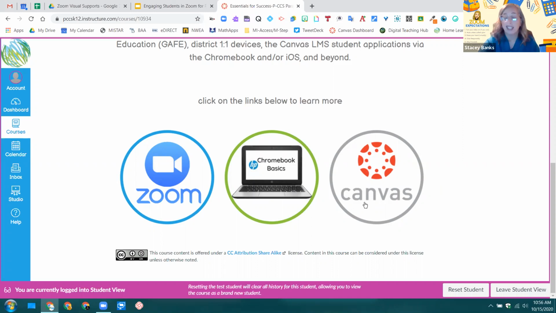This is going to be the start of the way that you can learn more about things. As we move through the year, we did that initial interest survey with paras, and we'll be adding more things. It might be more specific to communication, or maybe AAC, or Read&Write for Google. So at some point there will be a variety of modules down here that you can click on, choose your own adventure, and learn at your own pace.